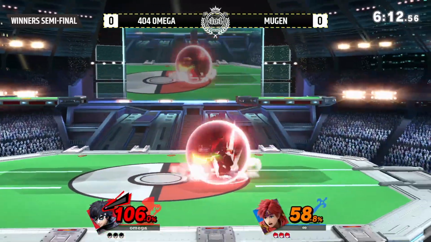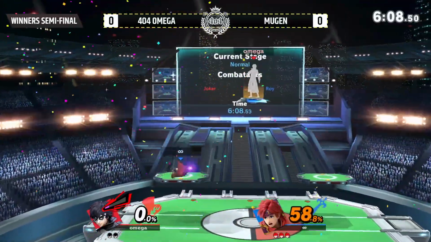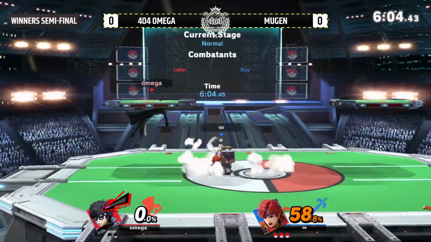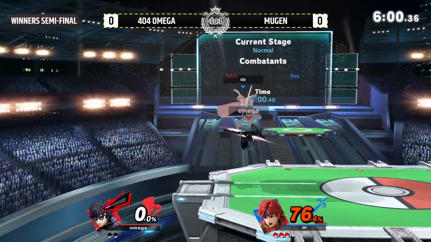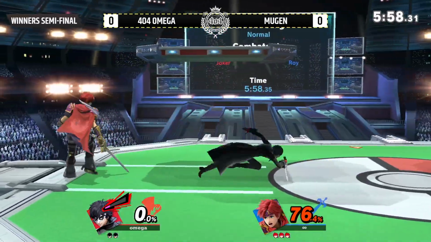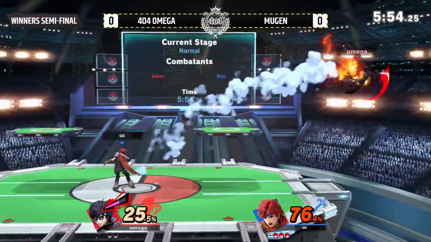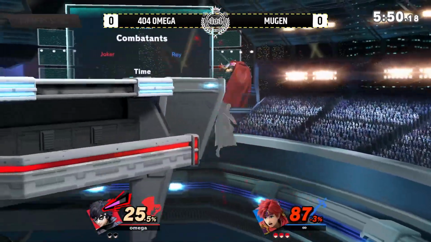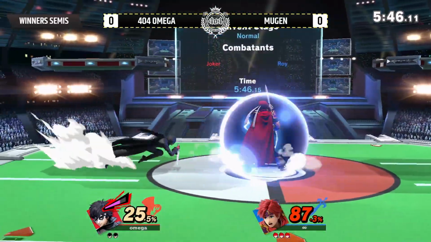Yeah, Omega's fine, though. He's perfectly capable of killing the base Joker, but right now he's actually going to eat a forward smash at center stage. Punish for the whiff grab. Now he's got Mugen in the corner here, but not quite able to find any punish on it. He's actually going to get punished at center stage himself. But good back throw, going deep for it, but not able to find it. Got a ledge trump, but not ready to look for it either.